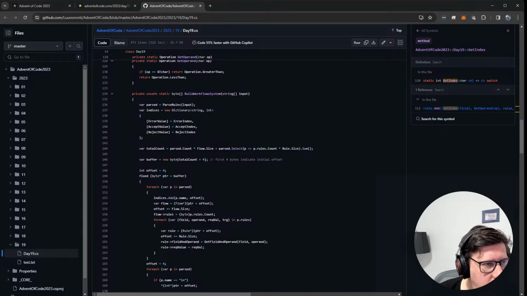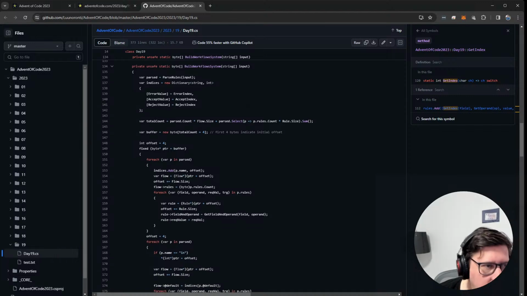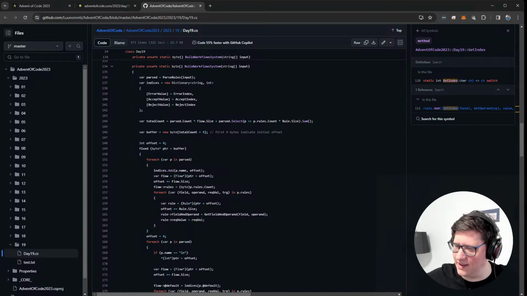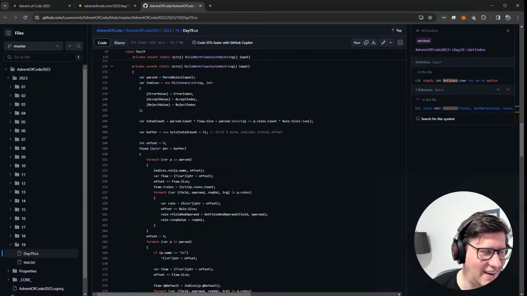Build workflow system, parse the rules, get the indices. Total count, parse times flow size, plus. My mind is not cooperating, I'm having trouble reading it. I probably just need to take a small break and get a rest.